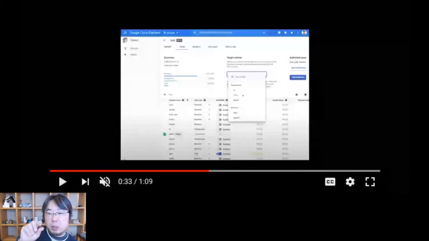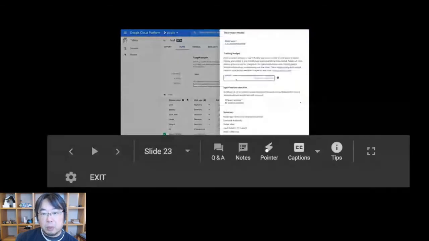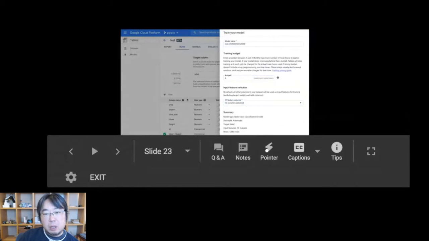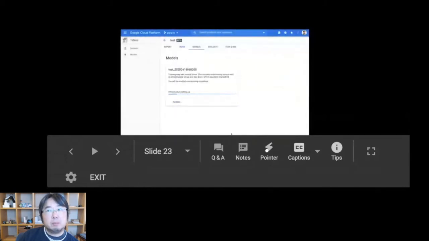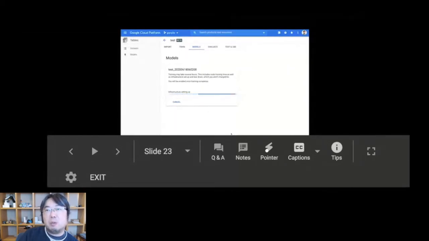And lastly, you can specify the target column. In this case, I have specified the target column as target column. Okay. And you can press the train model button, and you can specify the upper limit of the budget. Usually it takes 4 hours or maybe 6 hours, and it would cost like $50, not $1,000, $50 or maybe $100 each time, and you have to wait for about 6 hours.